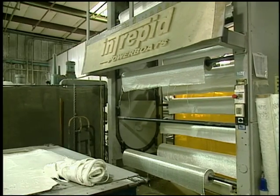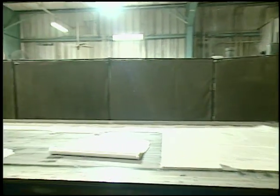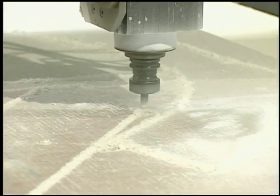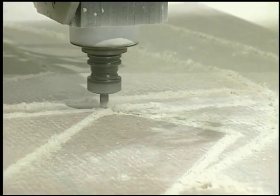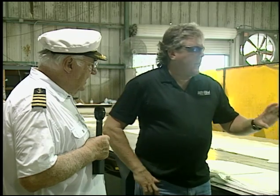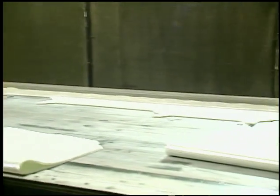That is fiberglass, rolls of fiberglass material. That's really what your boat is made out of. But have you ever heard of using a CNC machine to cut fiberglass? I mean, every place in the world does it with a pair of scissors, Mark. No, everything that we use is really heavy knitted fabrics. Very hard to cut with scissors. So we have tungsten carbide tips that we use on this Eastman machine to cut all the materials exactly how we want it cut. So the CNC machine cuts it out so it fits perfectly in the hull. Absolutely perfect. Down to the very last inch.